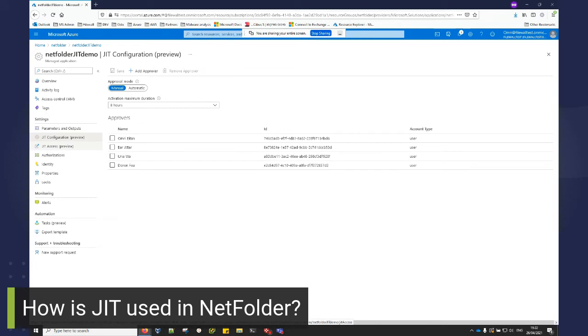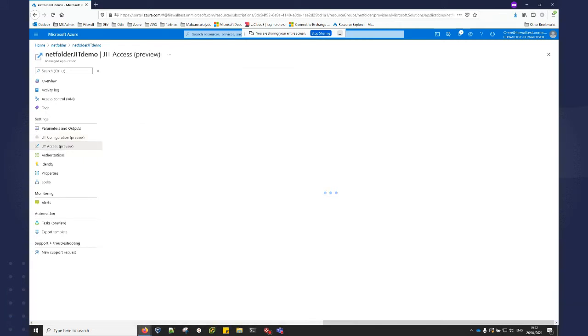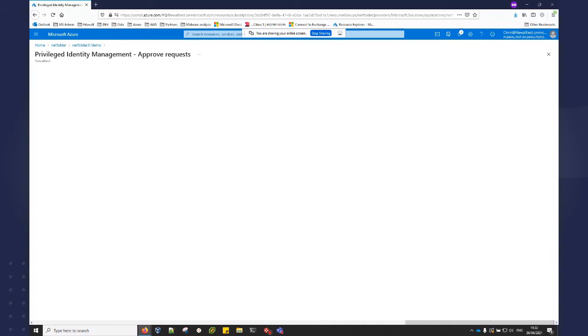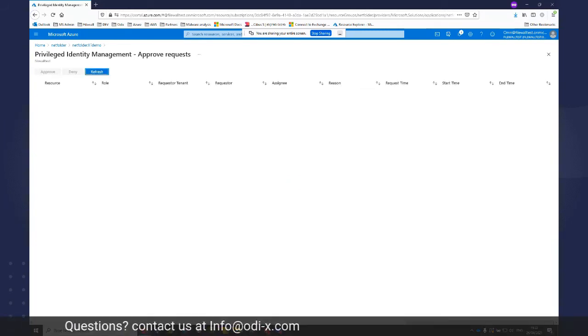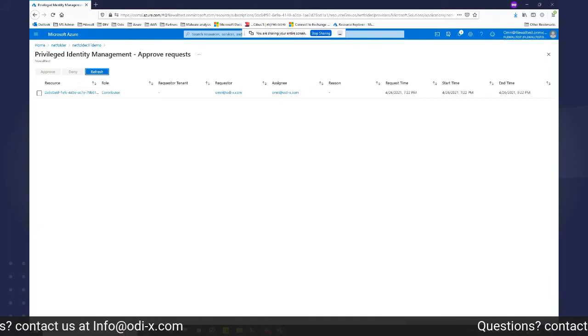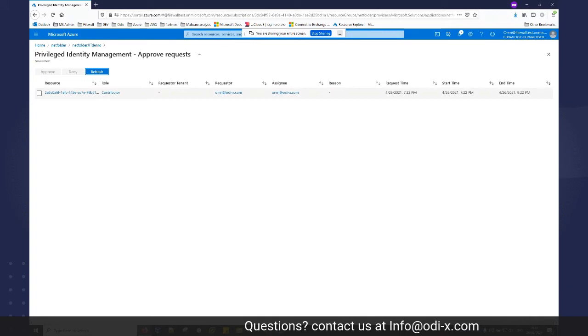So if we go here to JIT access, you can see that there is a pending request to access the resource group with a contributor role. And I can either approve the request or just leave it hanging. I will approve the request. The Odix tenant is specified by default in the NetFolder managed application settings.